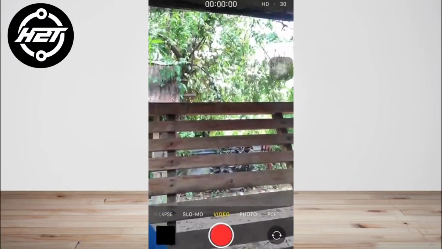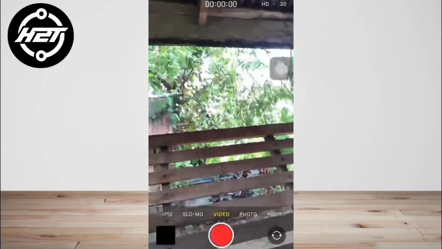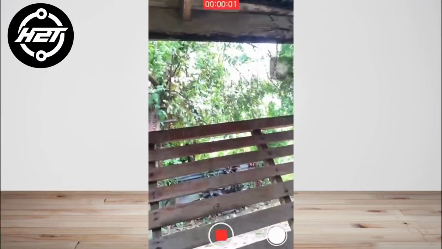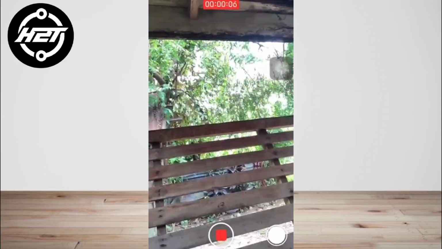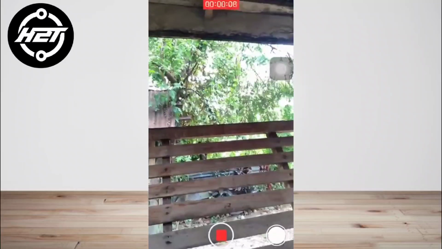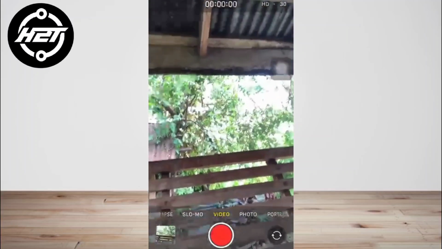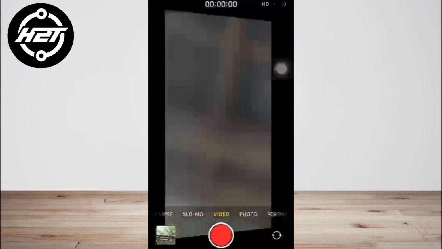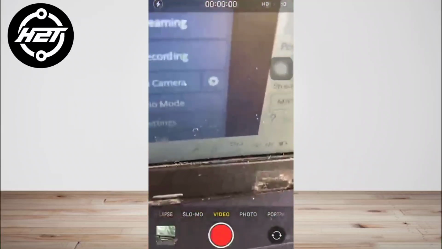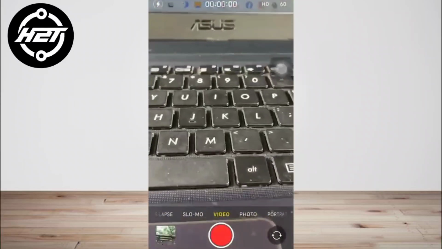Do note that videos record at 30 FPS by default. To change your video resolution settings, go to the Settings app, click on Camera, then select Record Video. You can also take webcam videos from various apps on your iPhone such as Zoom and CoVideo. You may want to use a separate iPhone video app if you are joining a video conference or want to upload your video to an online video storage platform.